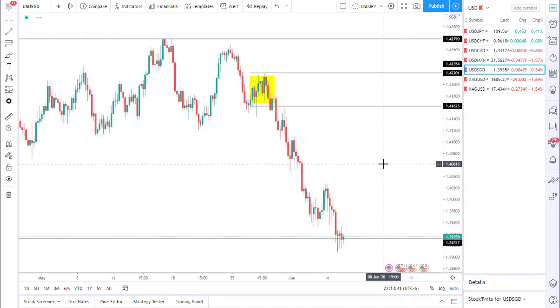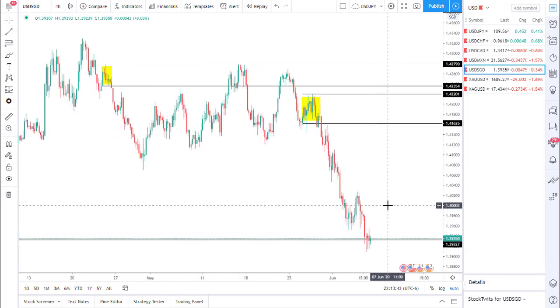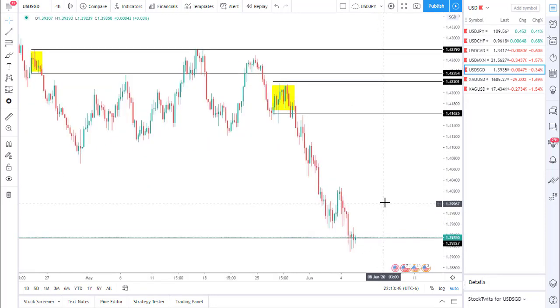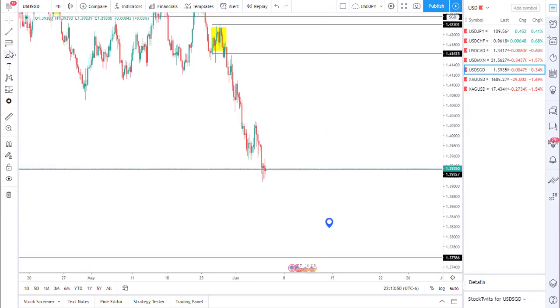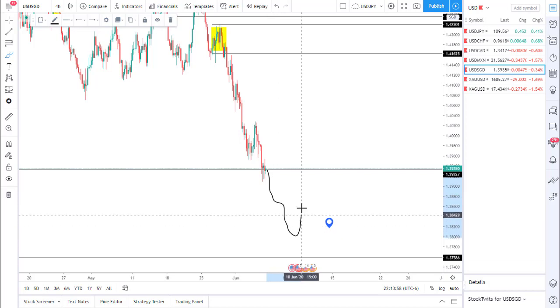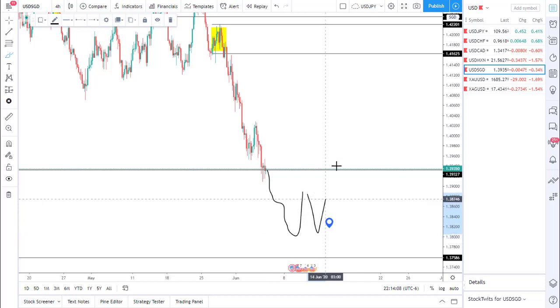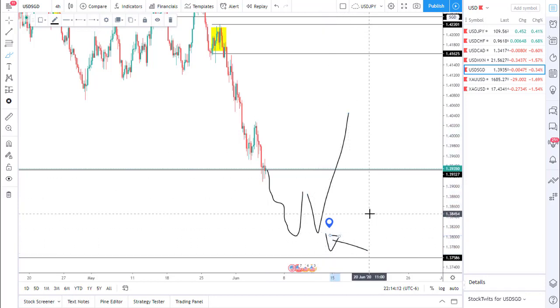Now, price has touched the proximal line, but when it comes to confirmations, we still have nothing. So what I'm looking for throughout the week is a bullish reaction. Price can still fall, can still drop, but as long as I see something like this, a very strong bullish reaction, you just wait for the retracement to the level and then boom, you execute your order there. That's what I call confirmation.